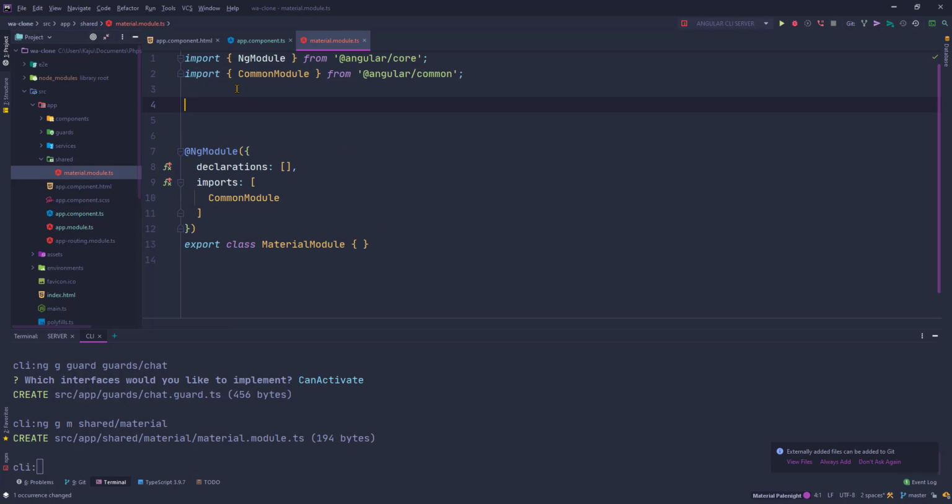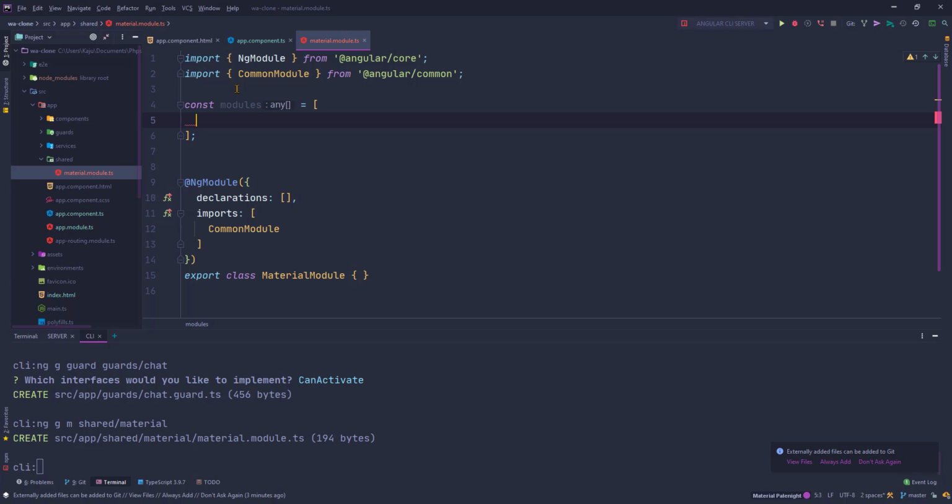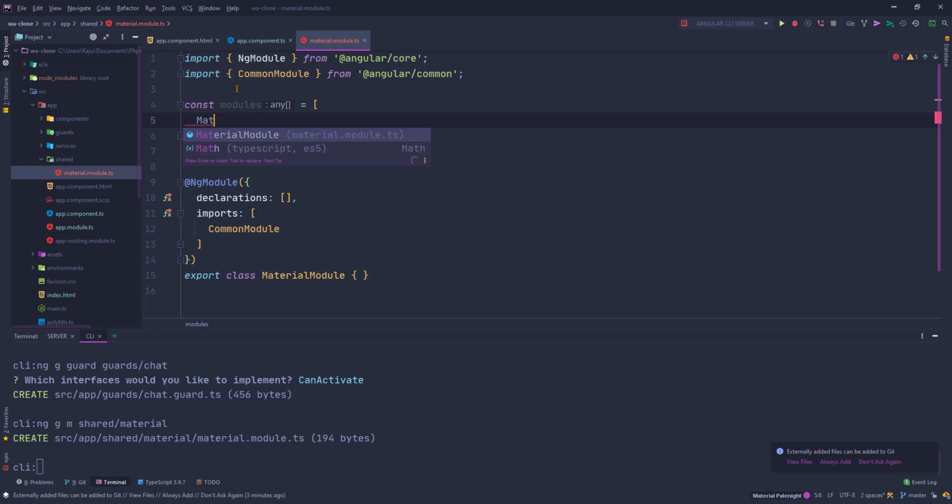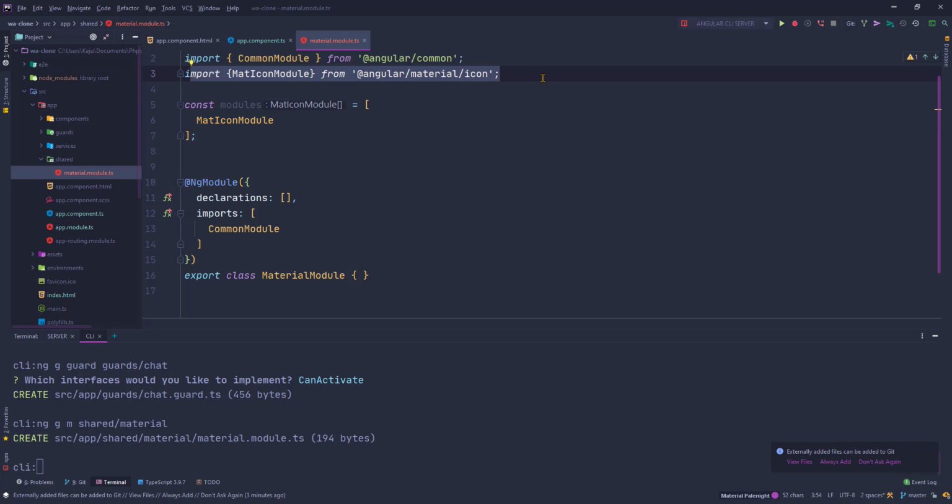So here I'll put a variable like const modules, and this will be an array of modules, whatever I need. So I will need, let's say, MatButton or icon module. Okay, so I'll place it here, and make sure you write this import statement in case your IDE doesn't do that automatically.